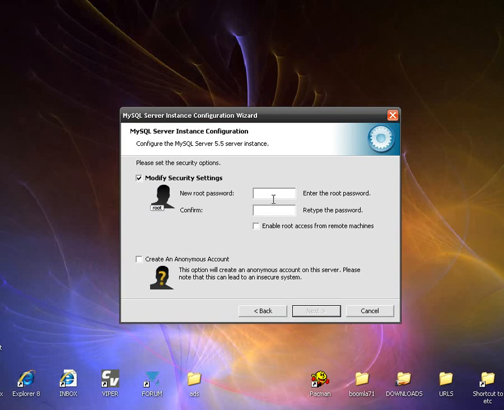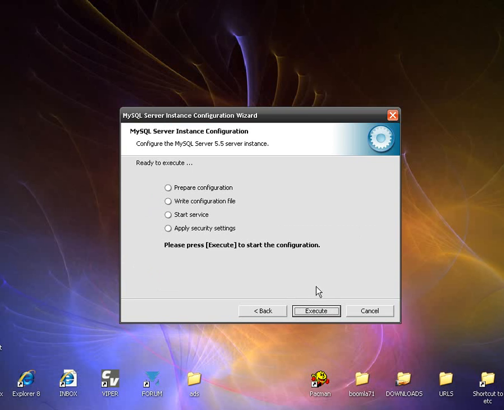So, it installs a Windows service. Yep. Next. Enter a password that you can remember, hopefully, or if you're like me, enter one that you forget immediately because you're an idiot. Enable root access from remote machines. You can tick that. You can not tick it. Like, I never tick it. Execute down here means just finish up. And you'll see these should have little blue check marks. And when the fourth one is done, that means MySQL is running on your XP box. So, not much to it.